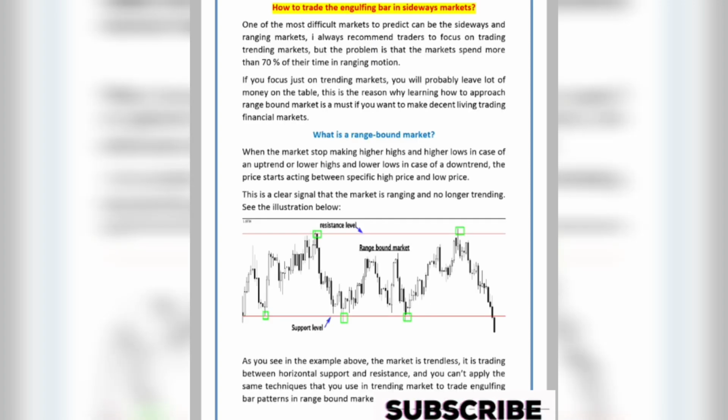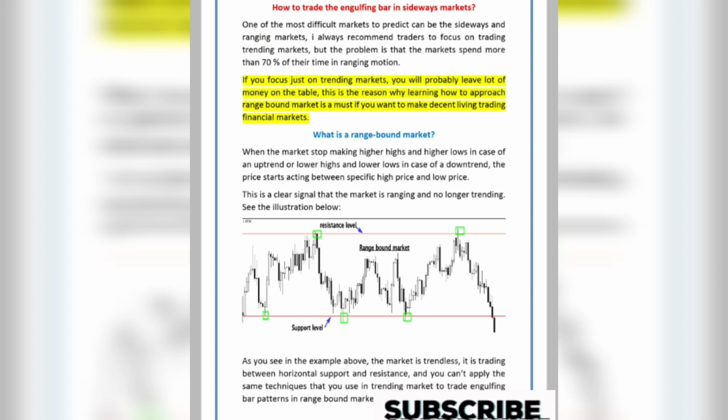How to trade the engulfing bar in sideways markets. One of the most difficult markets to predict can be the sideways and ranging markets. I always recommend traders to focus on trading trending markets, but the problem is that the markets spend more than 70% of their time in ranging motion. If you focus just on trending markets, you will probably leave a lot of money on the table. This is the reason why learning how to approach range-bound markets is a must if you want to make a decent living trading financial markets.